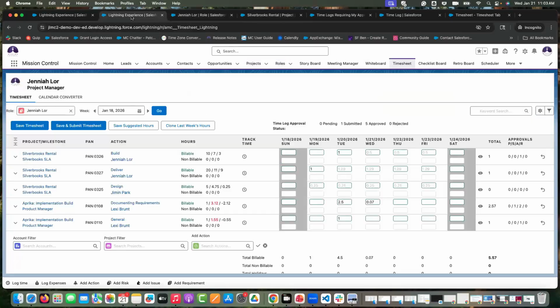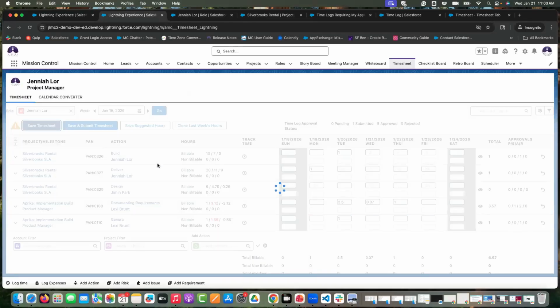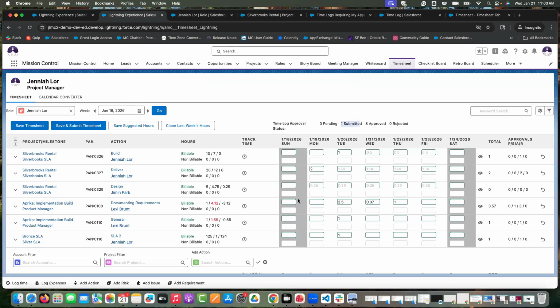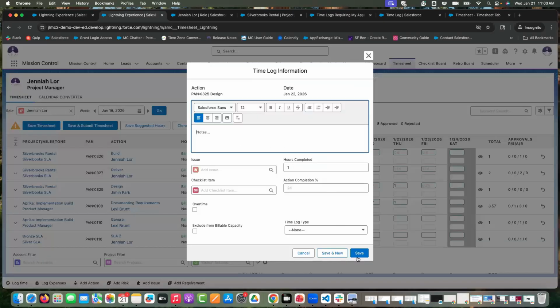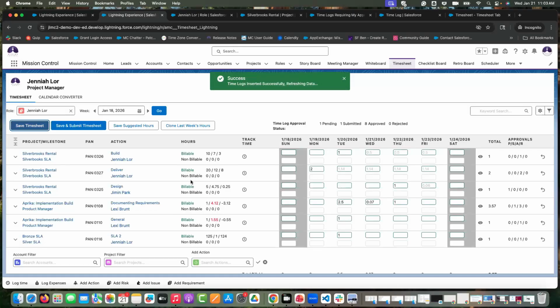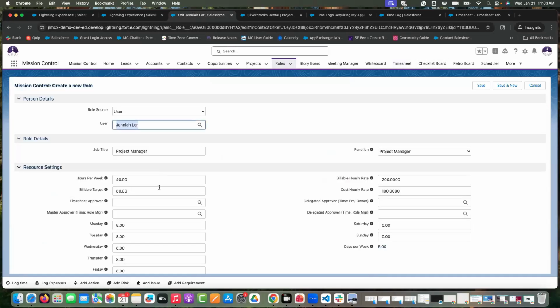So I go to log time. I already logged it. That one time log was submitted now because it updated. But actually, that was referring to this Aprika. I want to go to, and I do want to make sure that I have a timesheet approval for myself in order to log that as well.